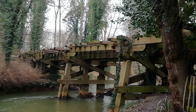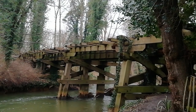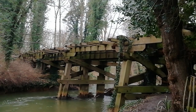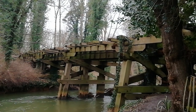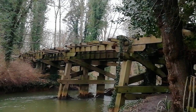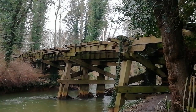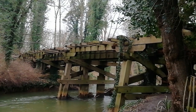So this viaduct is located on the River Blackwater. I'll give you a little bit of information about it. It's called the Wickham Bishops Viaduct. History says it's the only remaining wooden viaduct in the country — a trestle bridge, a scheduled monument which was designed by Joseph Locke in 1845 to carry the Wickham to Maldon single track branch line across the River Blackwater.